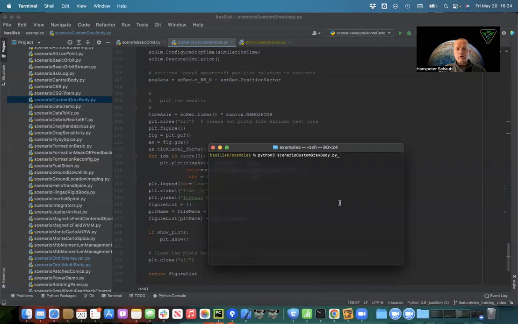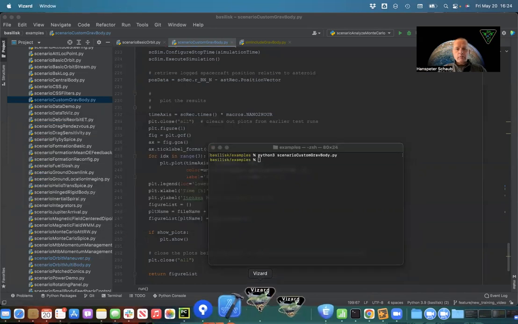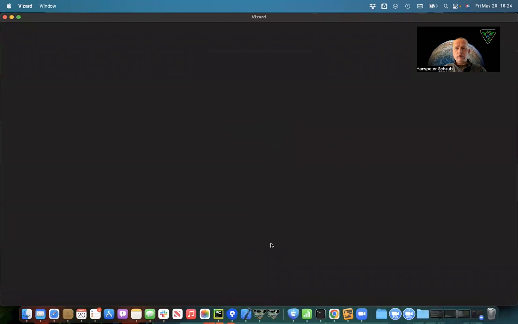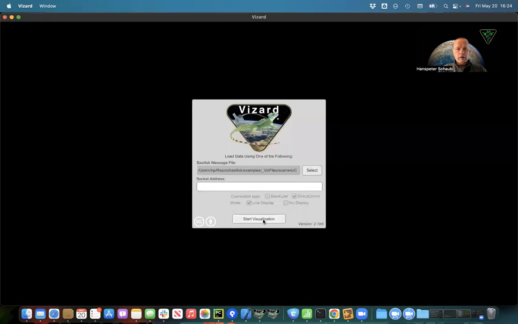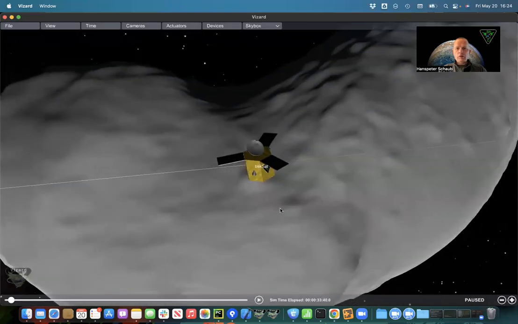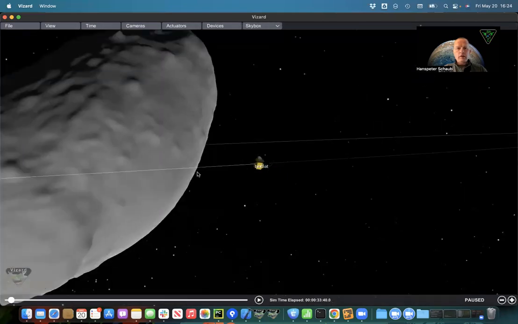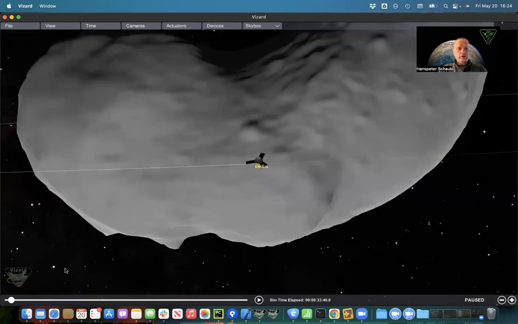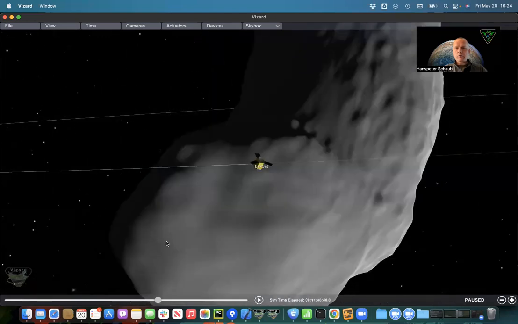If I run this, it doesn't look that exciting. We can run this quickly. You will see the motions. It's a circular orbit around an asteroid, so it's a bunch of sine waves as you would expect. Nothing too exciting, but it gets more fun if you actually look at this in Vizard. So I'm going to load up a file that I already recorded earlier, and if we now visualize this, you can see, doesn't that look cool? Or you can go around and look at the asteroid and where you are relative to it. And then the asteroid tumbles beneath you as you go through the simulation.